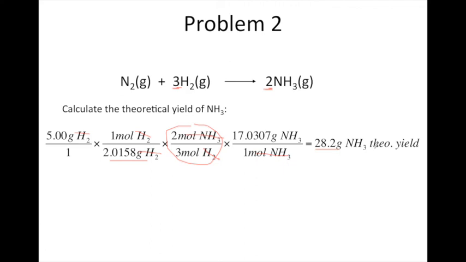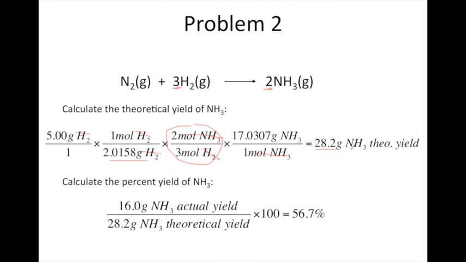That's our theoretical yield. So now we can calculate the percent yield. We were told in the problem that we actually produced 16 grams of ammonia, and we divide that by the maximum mass of ammonia we could produce, which is 28.2 grams, times 100, and this has 3 sig figs, so our answer would be 56.7%. So practice a few more of these percent yield problems. Be sure you're familiar with the terms and the concepts, and practice as many as you can.